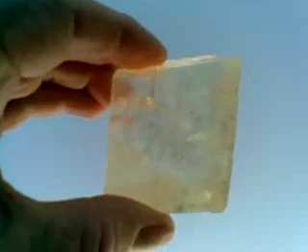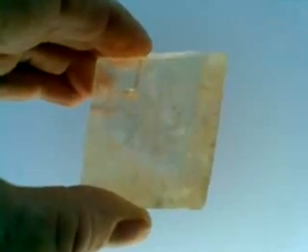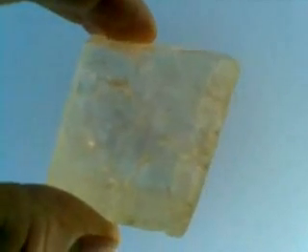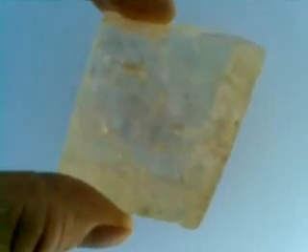I'm going to test an Icelandic spar crystal — how it works as a sunstone. Get out of the sun because it will affect the crystal. Up on the upper right-hand side you'll see two dots. This side here is our reference side; it will point directly to the sun at sunrise when we align to it. You'll see two dots as we come round to the east.